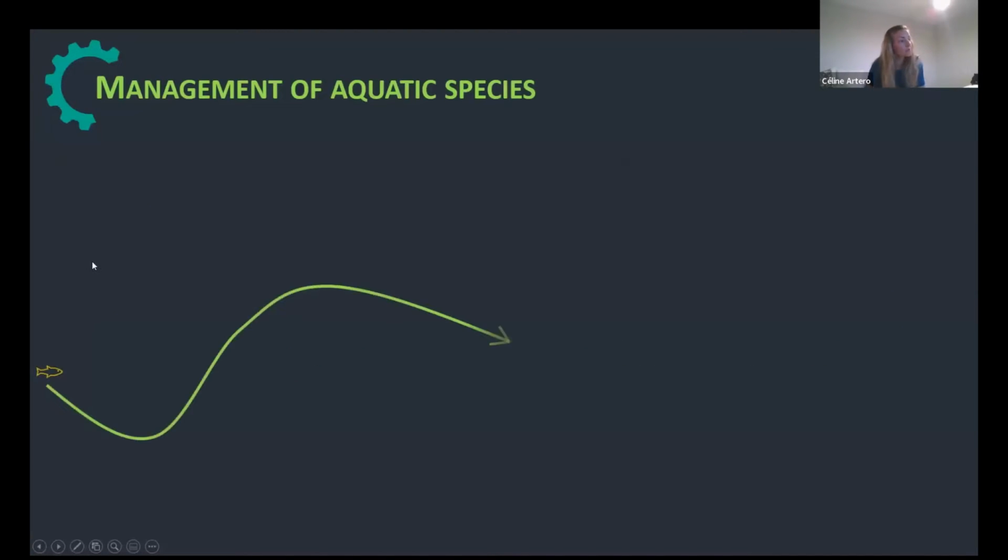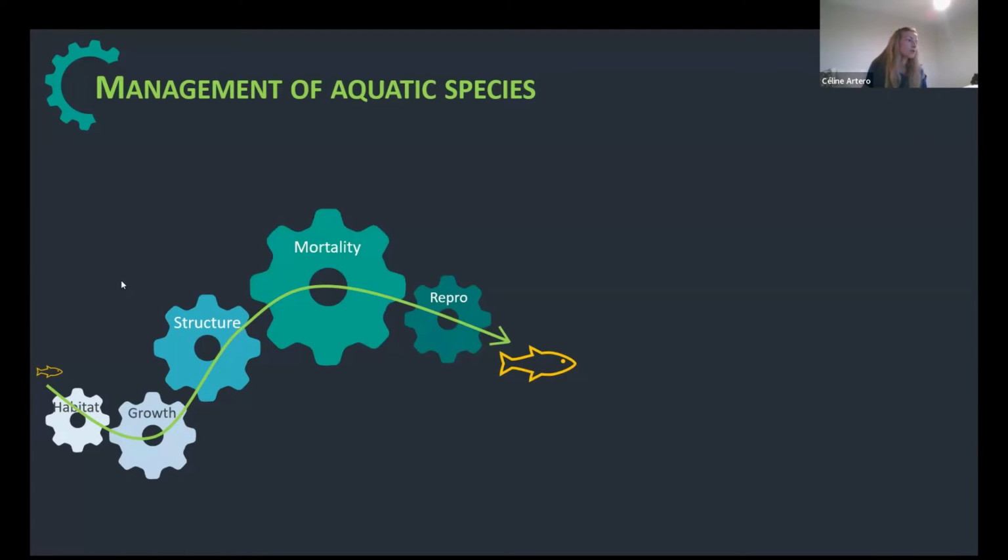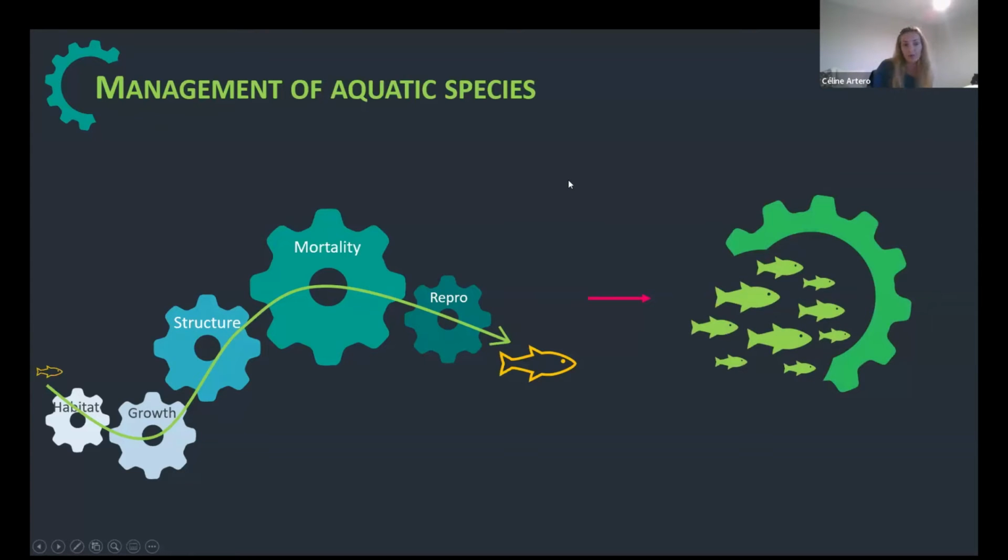First, I just wanted to summarize what is important information when we want to manage a species. The first information is to know the life cycle. You saw the prior presenters talk about how they managed to find where the species reproduce. It's the same for every species, and we need information not only on the reproduction, but on where they are living and where it's best for them to grow, be big and reproduce a bit more, what the structure of the population is, and what is impacting their survival. All the kinds of information that you see in the presentations. And when we've got all this information, then we can adapt the management and manage the species efficiently.